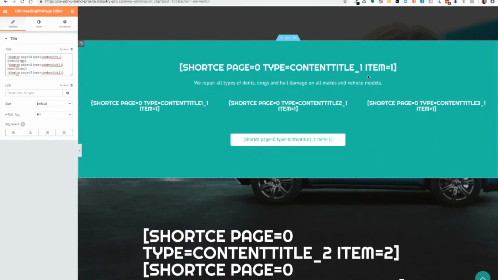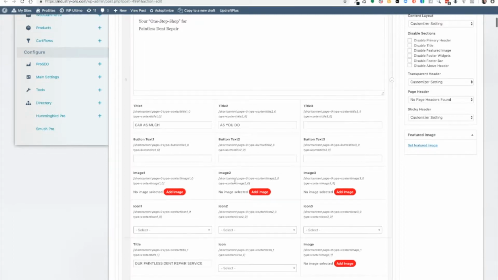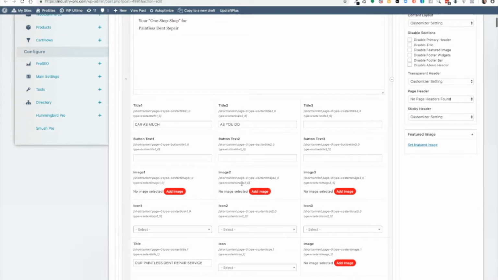It's a bunch of short codes all over the page, because those are being brought in by the page editor over here. So all these items, as we're selecting an icon, we put it here. So let's say I want to select an icon, I can search for it, and it'll bring it up. If I want to add an image, I can add it here, and that image will be placed as this short code. And that way, when a customer comes on, they can edit this image instead of going to the front end and trying to edit it. They just edit it here.